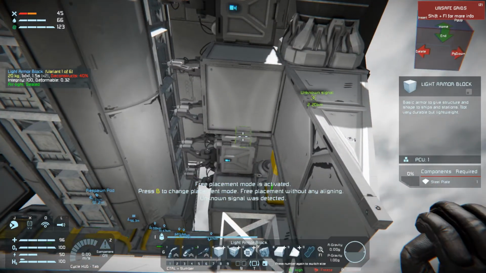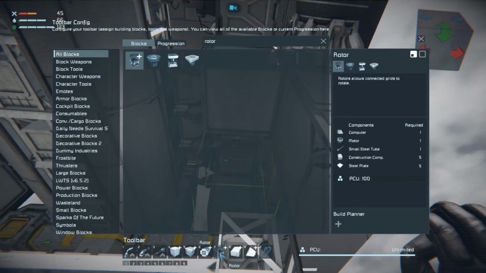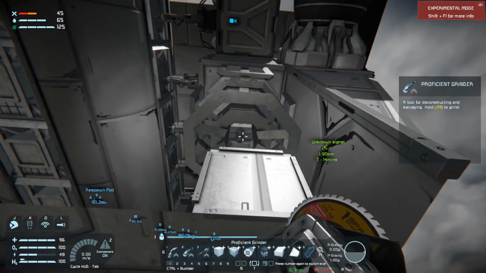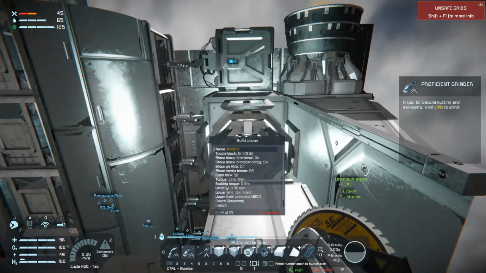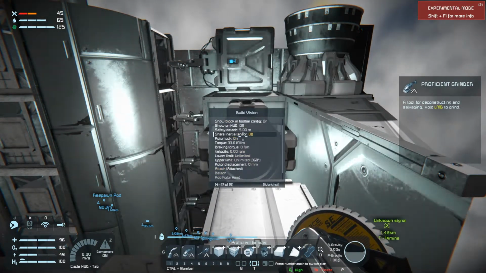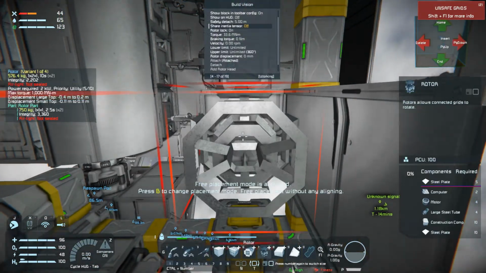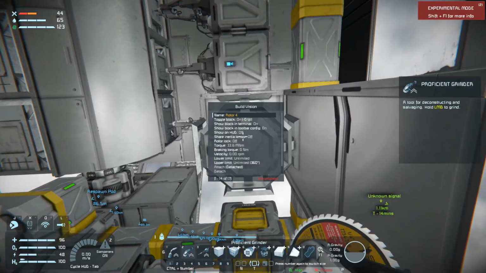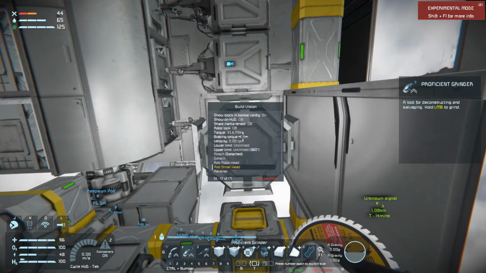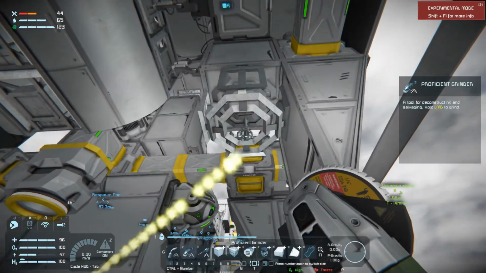And then, okay, so now let's get the rotor. And then add a small head, and then lock the rotor. And then we'll do the same thing over here. So, small head, rotor lock, good to go.